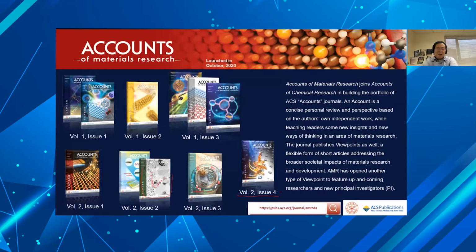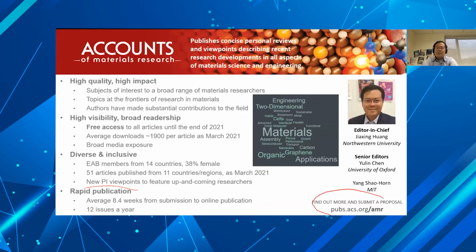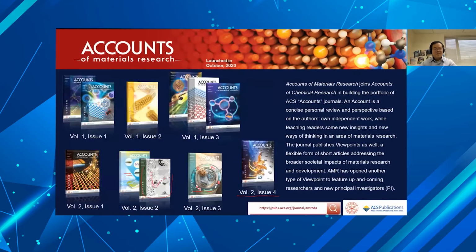Okay, so all the articles are invited by the editorial team through recommendations from our board members, and also sometimes through submitted proposals. So we're always actively on the lookout for new authors and for new topics. If you have an idea about an account or viewpoint, please feel free to send us a proposal. So this is the link right here. There is a simple template file online that allows you to fill in some information to help you organize your thoughts and also help the editorial office to make a quick decision on the proposal. Okay, I think that's that for the journal.